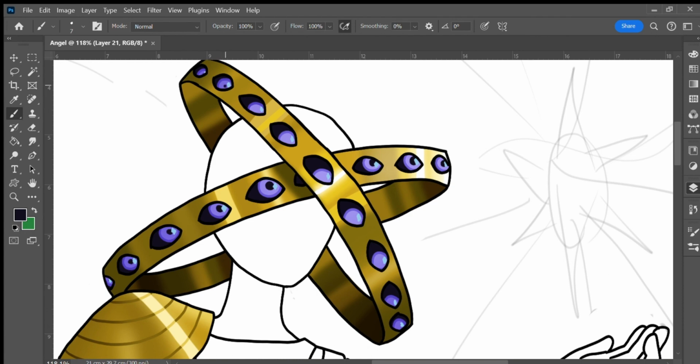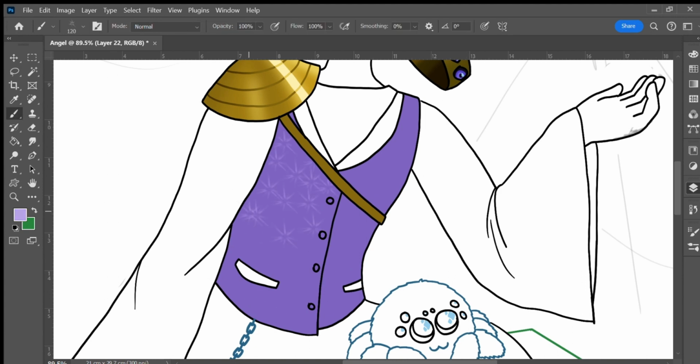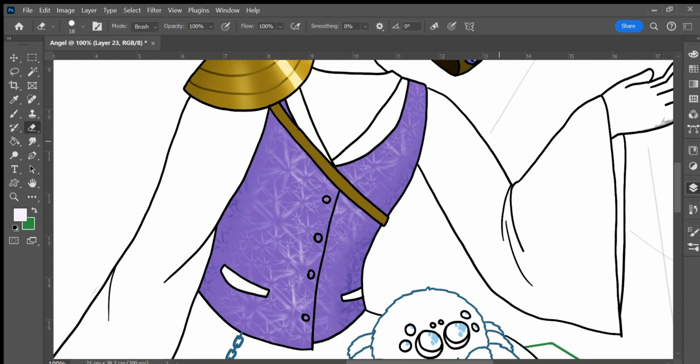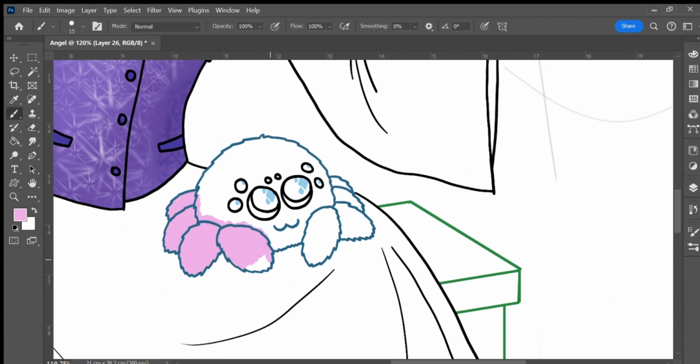I gave this angel golden halos, a golden pauldron, a golden chain hanging from their waistcoat, and a golden crossbow. My method is to block in high contrast colors, dark yellow browns compared to pale, almost white yellow. Then I blur the colors and add a few more unblurred highlights of white and light yellow to make it look shiny.